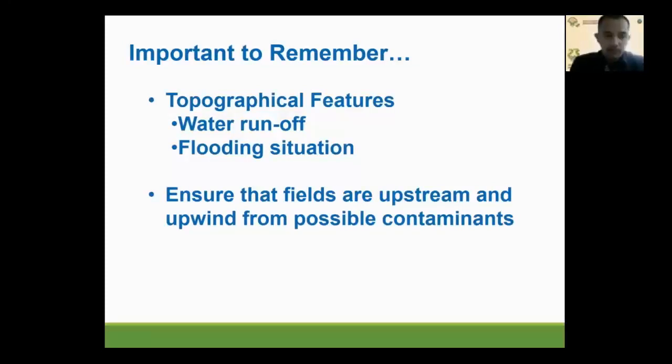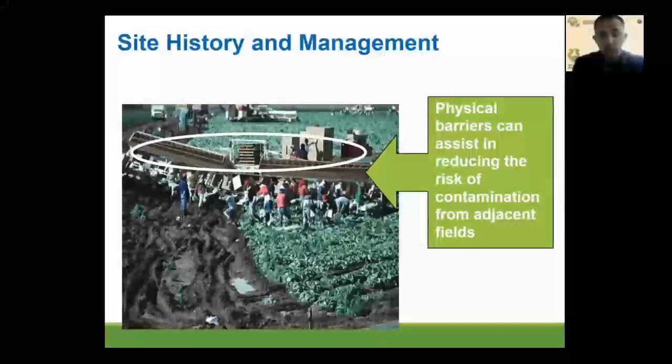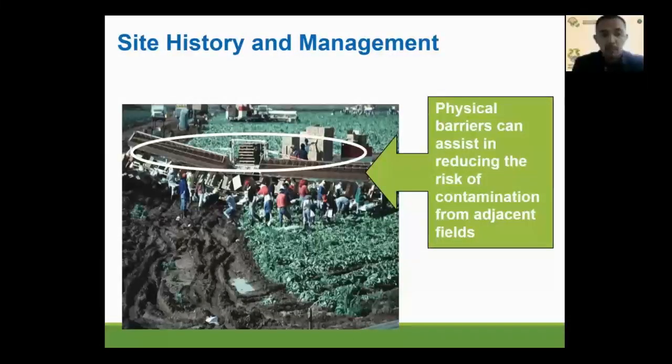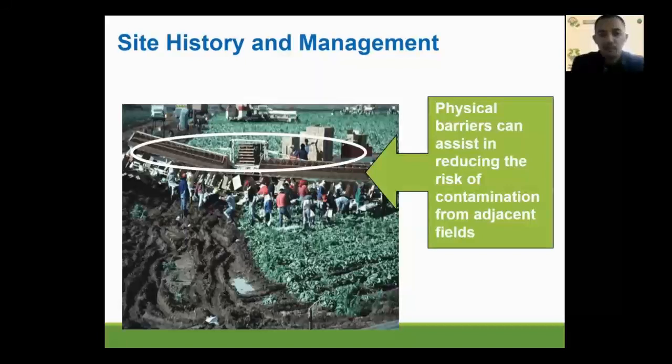We have a different case for the flat areas. Establishing or managing the farm, for example for the upwind, by establishing buffer zones or windbreakers can be done to minimize the potential contamination. Then there are physical barriers, as I mentioned a while ago, through crops, buffer zones, or maybe a fence. It's just not economical to fence the whole area, but fencing it with other crops to avoid contamination can be employed.